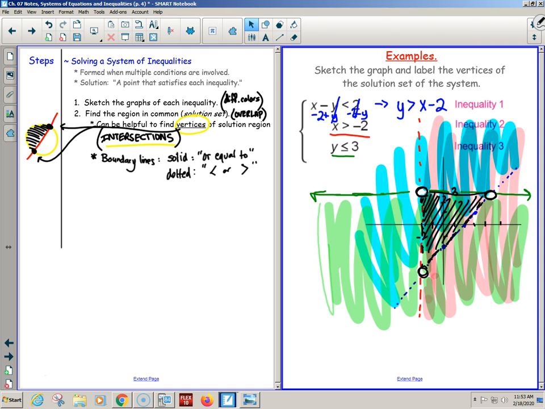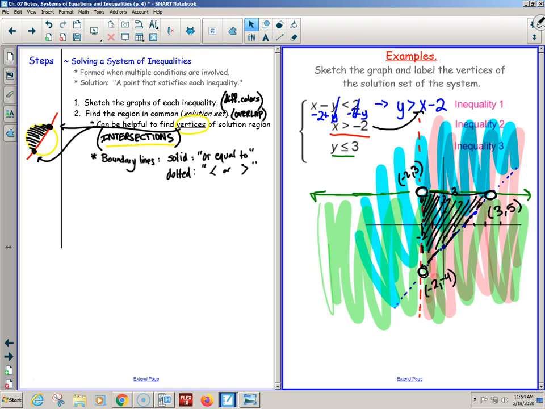Now it says to label the vertices. The nice thing is, if you guys were keeping track of what we were doing, maybe you could label these pretty easily with, well, this one, y was 3 when x was -2. This one, x is -2 when y is, oh stink, I don't know. I think I have to plug it in. Oh my goodness, we're going to be practicing substitution. -2 minus 2, that's going to be -4. We're going to have to kind of just think of red and blue to get this guy. Think of blue and green to get this guy. Well, y is 3, x is, well, I don't know, plug it in. -3 plus 5, that must be 3, 5.